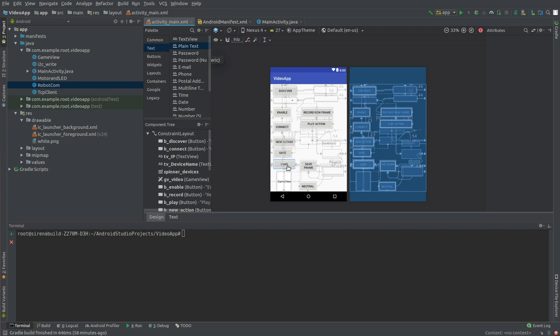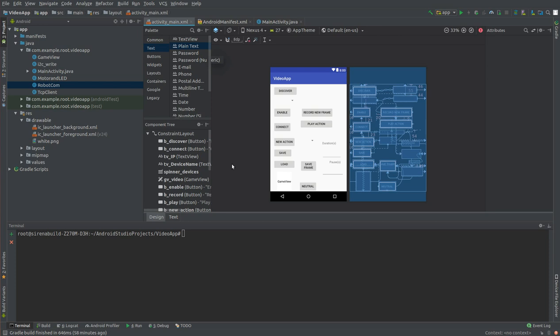You can of course load a new file, and you can always create a new action if you're not satisfied with the one that you already have. You can even override the action by just creating a new action with the same name. Another feature that I put is a neutral button, which is going to set your robot into a neutral frame.